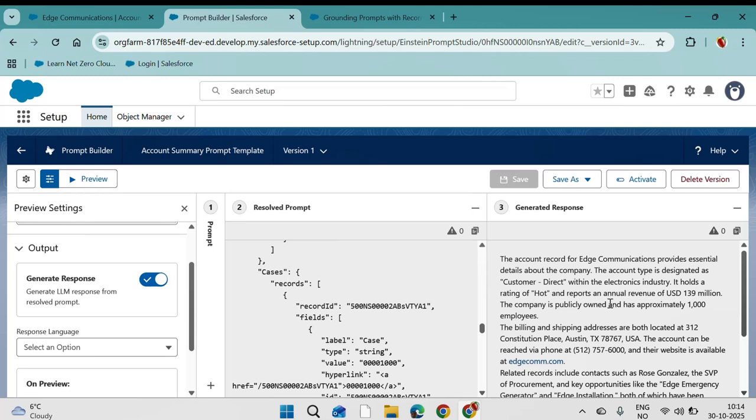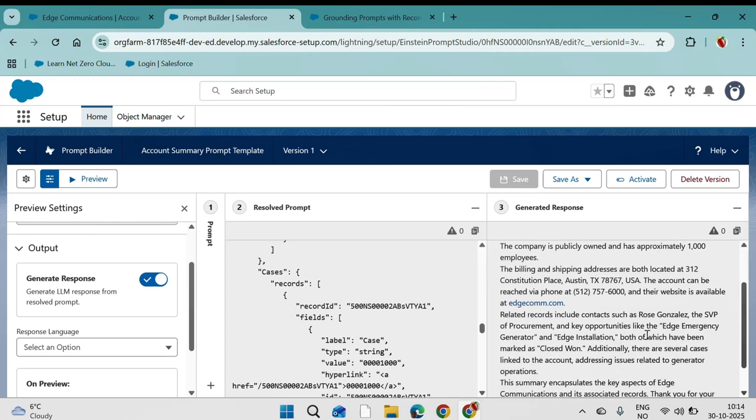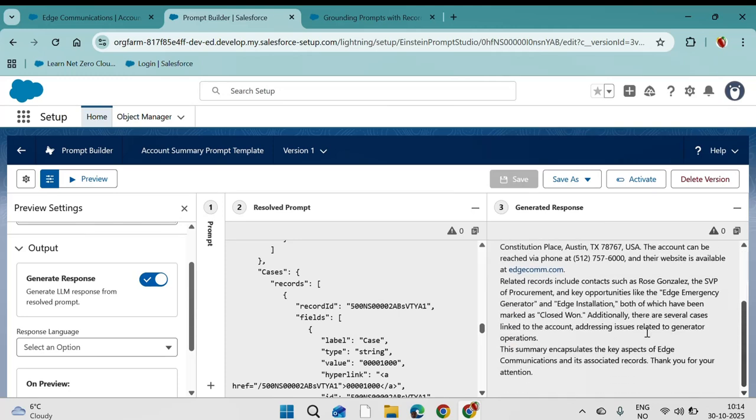So let us see what the response is. It gives the summary of the account Edge Communications. Account record for Edge Communications provides essential details. So it is telling us what type of account it is, what is the annual revenue, what is the billing and shipping address, and what are the related records. So it is stating who the contacts are and also the opportunities which have been closed won.